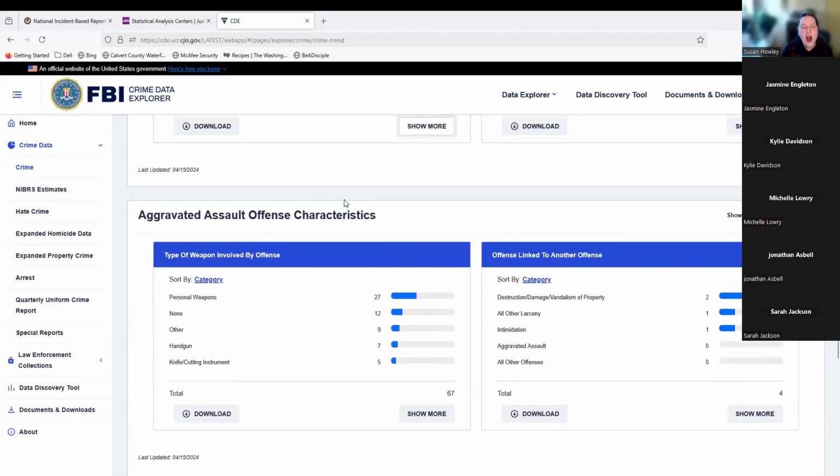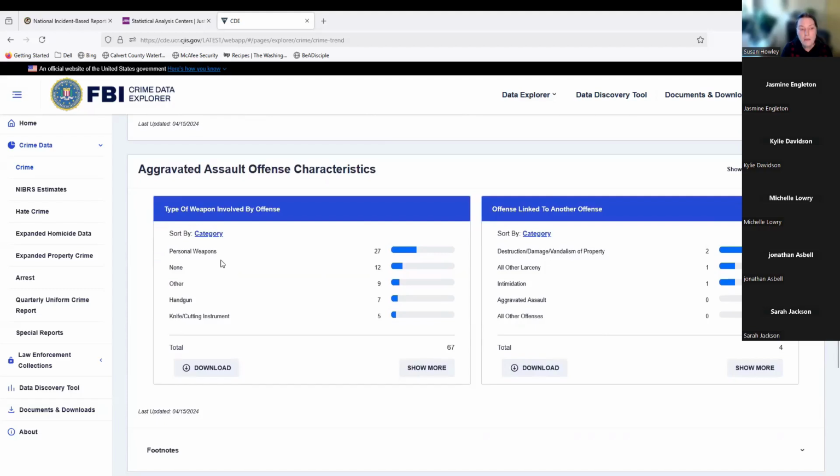All right. Under that, you'll find additional information about the offenses. For example, if you're interested in gun crime, you can see whether weapons were used. If so, what type of weapon? And for NIBRS data, you can see whether the offense is linked to another offense.